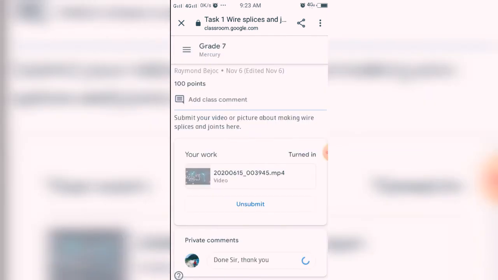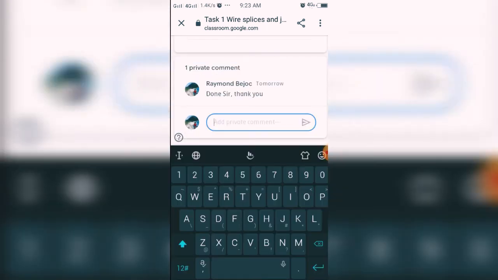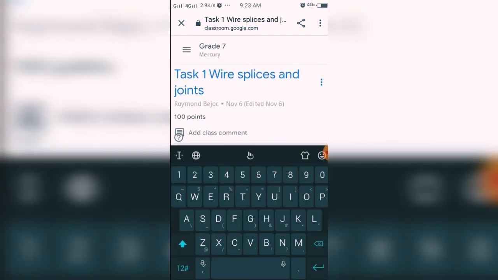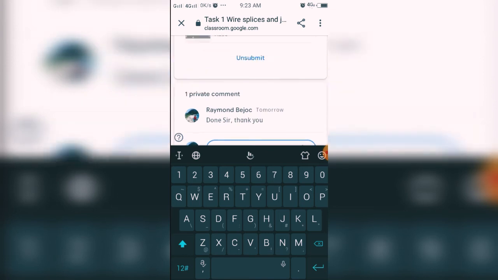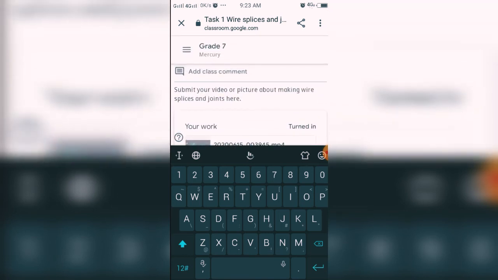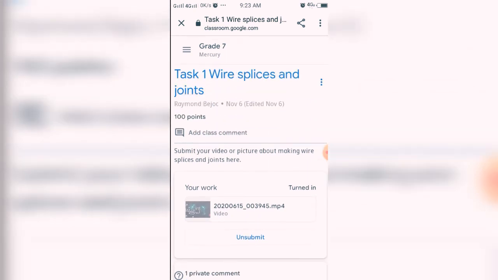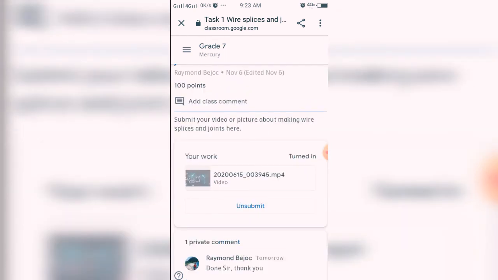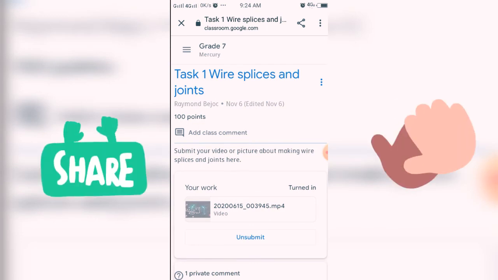Send the comment. So it's already turned in. And you'll wait for the teacher to give you the grade, because the teacher will check it and put the grade. There it's written 100 points, and the rubric is already presented. So you'll just wait, and an email will also be sent to you once it's graded.